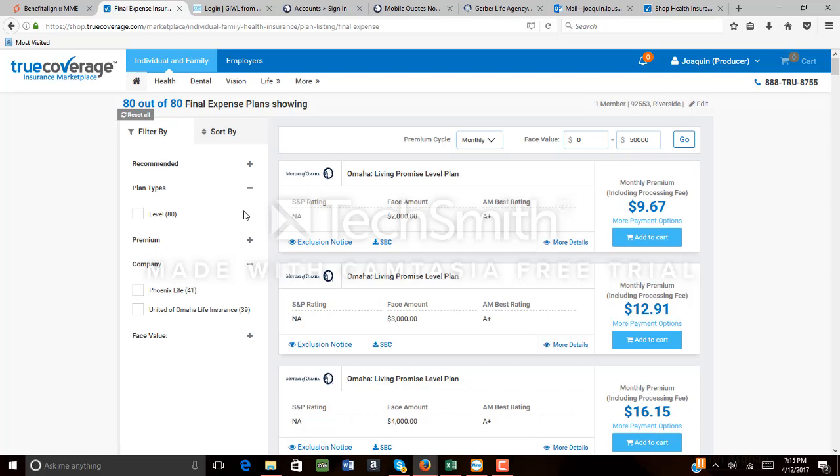Or if he doesn't have a bank account, one of my follow-up questions, this is the million dollar question to ask a client: By the way, John, some of the carriers give you a discount if you have a checking or savings account. Would you happen to have a bank account? They're going to say yes. They're going to say no.